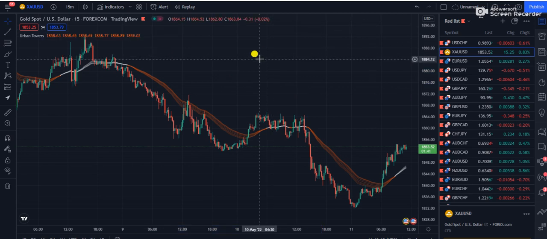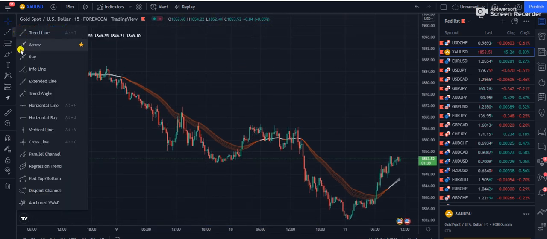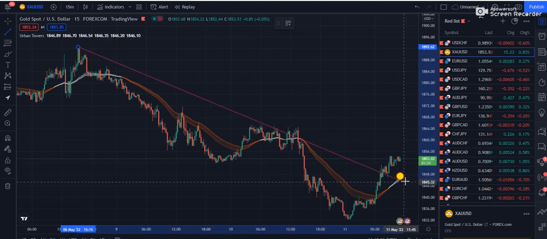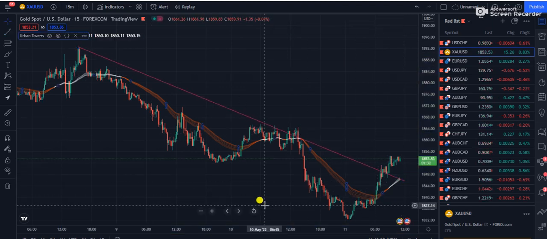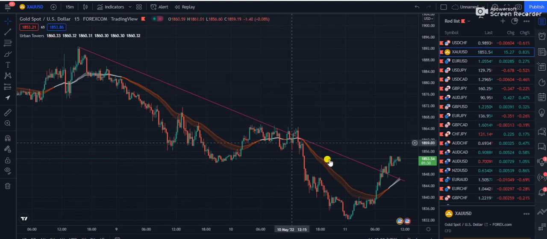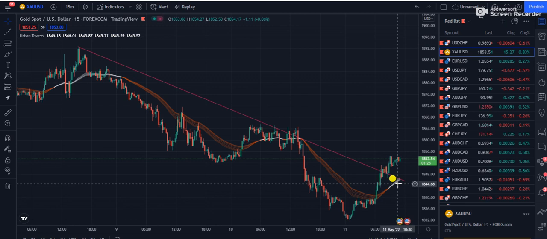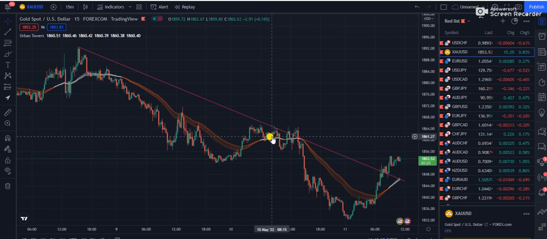So let me delete that line and show you again, because I try my best to give trading with the trend lessons. So guys, look what I normally do. For example, look, this is the downtrend running on the 15-minute gold chart. So you have received the buy signal in the downward trend. Like for example, look at this period here, we also received a buy signal.